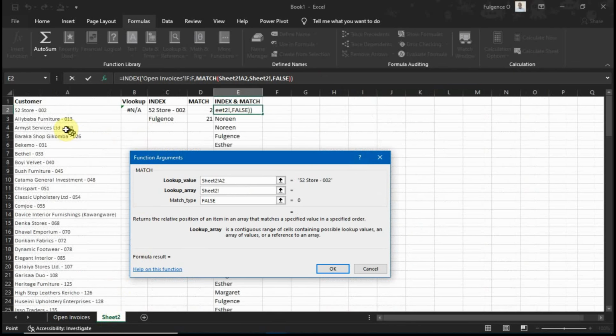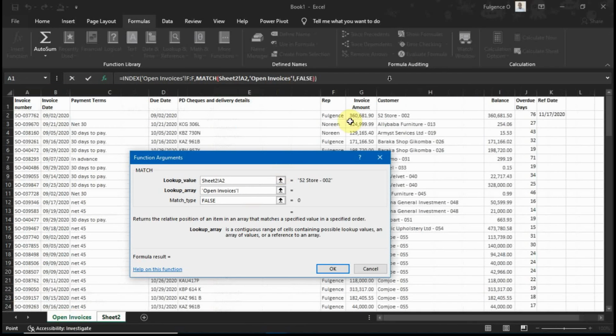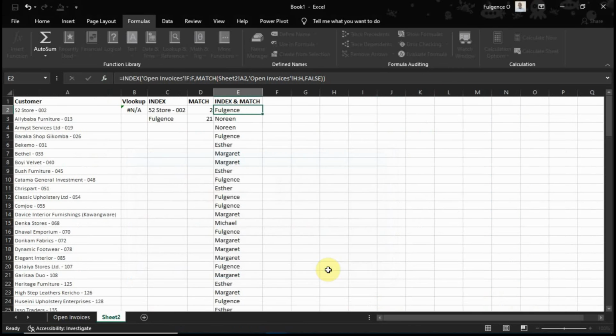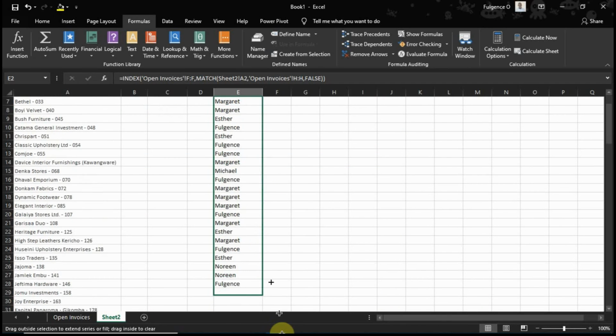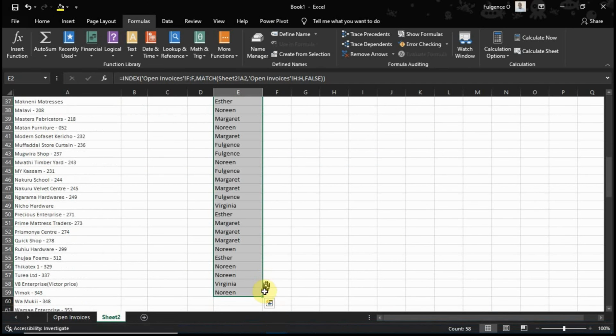Remember I told you that you can also select column AA. So this can work for only one set of data, but if you need to copy the formula down, just go back to the master list. Don't use the short list. Go back to the master list and select it from there. That's when you copy it down.